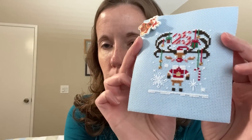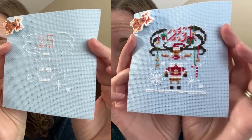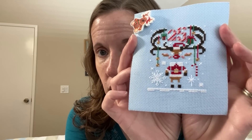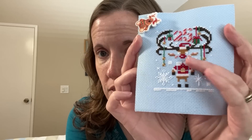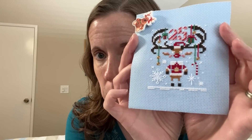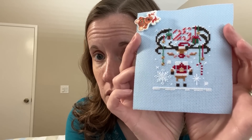I also worked on my Brooks Books Advent Animals. I'm doing Rudolph Reindeer for my second one of the month of March — I have two on my WIPGO board, so I have two every month that I'm trying to finish. Here's where I got to. I'm working from the top down picking symbols, so the top is pretty much done now. I need to finish him up — not too much left to go. Obviously a lot more in his face and some of his legs and belt, but a lot of it is finished. This is 18-count light blue Aida, two over one full cross, all the called-for colors except for the border, which I'm skipping.